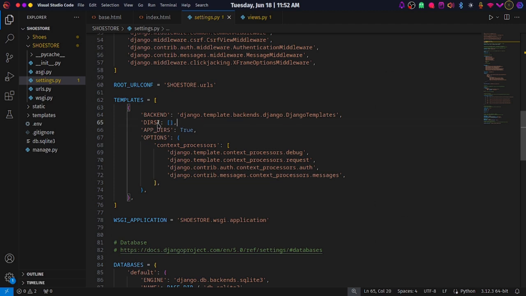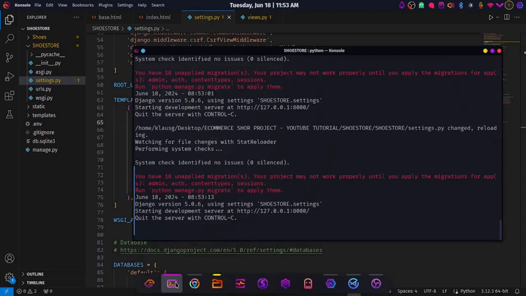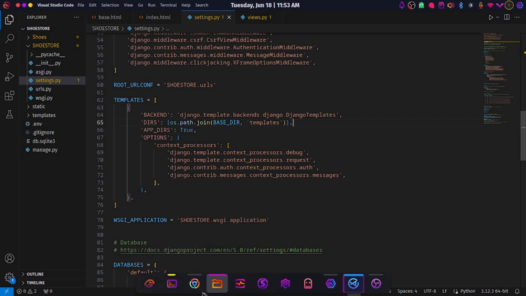So I'm just going to copy this, and then go to my settings.py. Where are you? You are here. Let's navigate to templates. You see, on our templates, this is still empty, and yet we have our template folder in our base directory. So that's what we're doing.